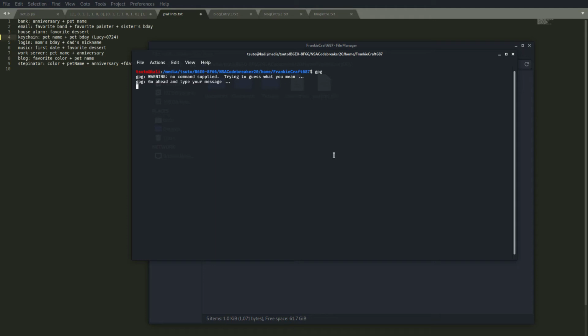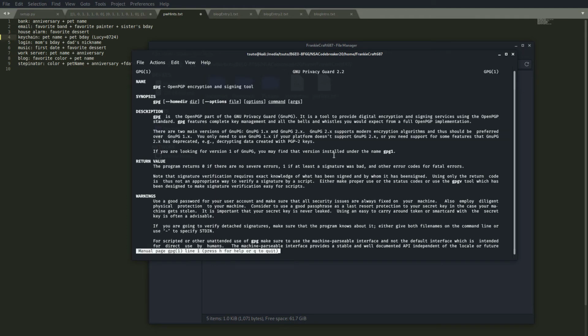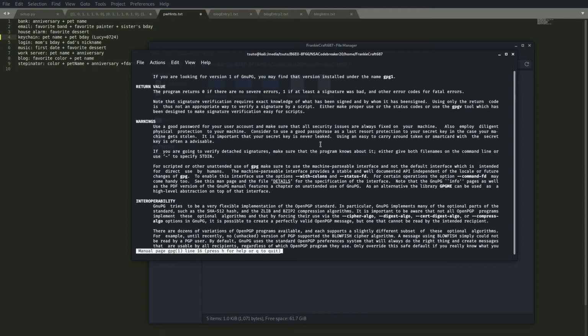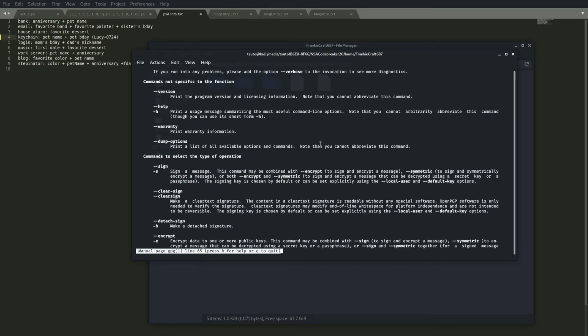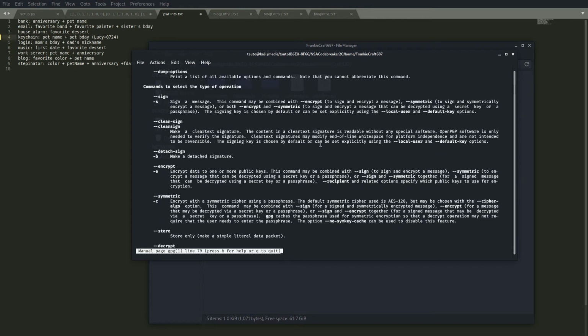So next up, we need to actually try to decrypt this file. We can do that by using the GPG program. If you run man GPG, then you can see some information about this program and how it can be used to do things like generating encryption keys, or in our case, we want to decrypt a file.